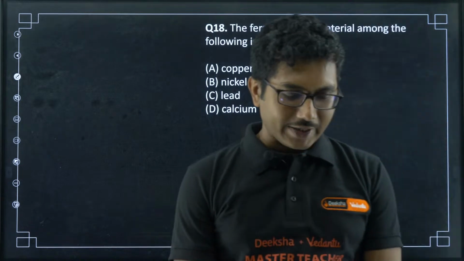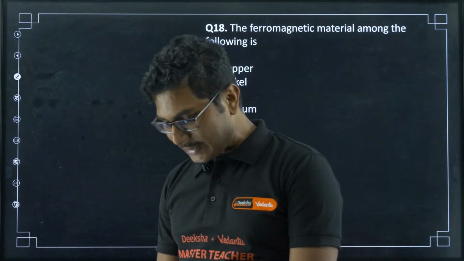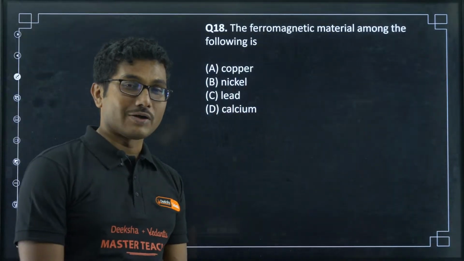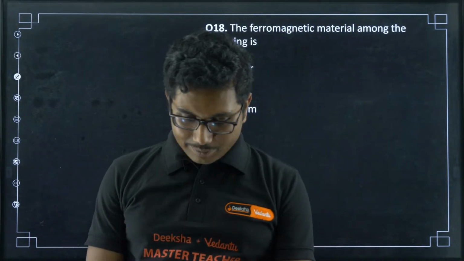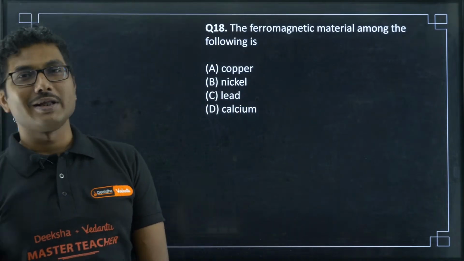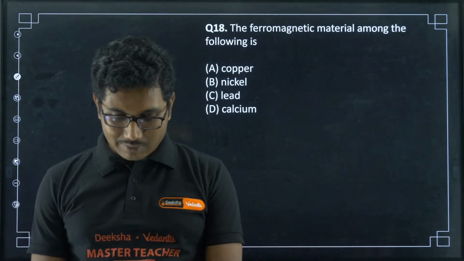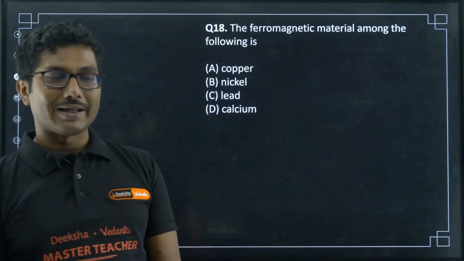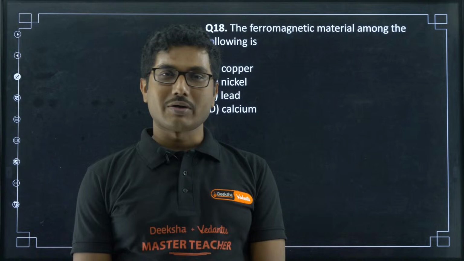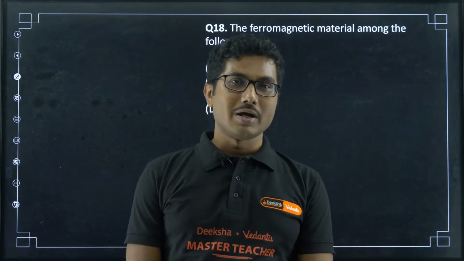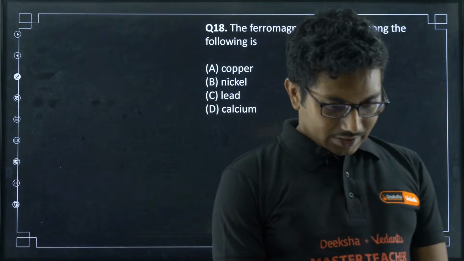What is the dynamo effect? It will take some time to explain. It is basically when you keep a current carrying coil inside a magnetic field, it starts to rotate. That is an example of the dynamo effect. Basically all electric motors work on this principle, called the dynamo principle. This is the brief answer. If you keep a rectangular coil inside a magnetic field, it experiences a torque. Because of that torque, it rotates. That is the dynamo effect.